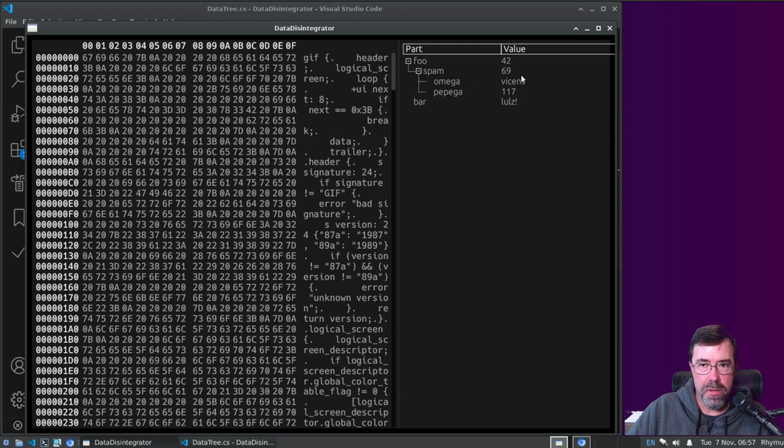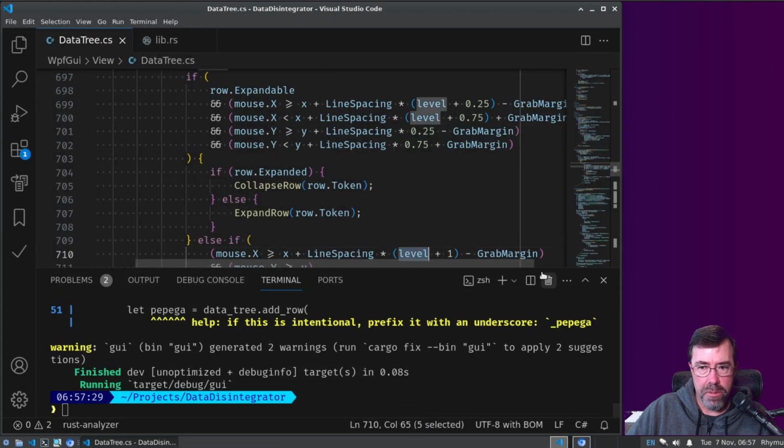If we're to the right of that, we're selecting. Because that point depends on the level, we have a level in there in the code.